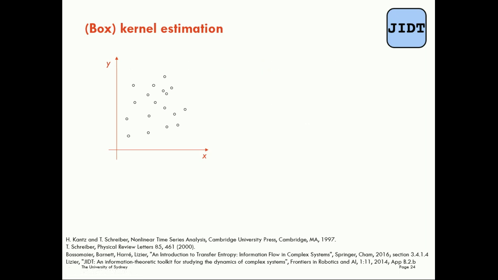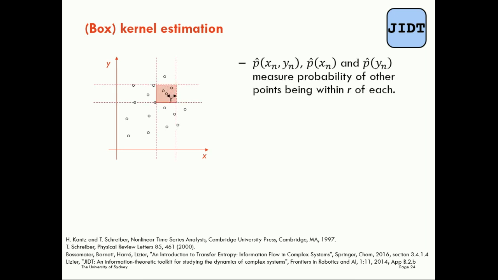Okay, let's have a quick look at what this looks like in the space of the samples. Here, thinking about computing the mutual information between x and y. When we make these probability estimates, what we're really doing is measuring the probability of other points being within r. So if this is our focal point here, we're counting how many points are in this box at a maximum distance of r, and we're using that to compute the probability in the joint space, and then counting the number of points within our x and our y slices for the marginal values here.